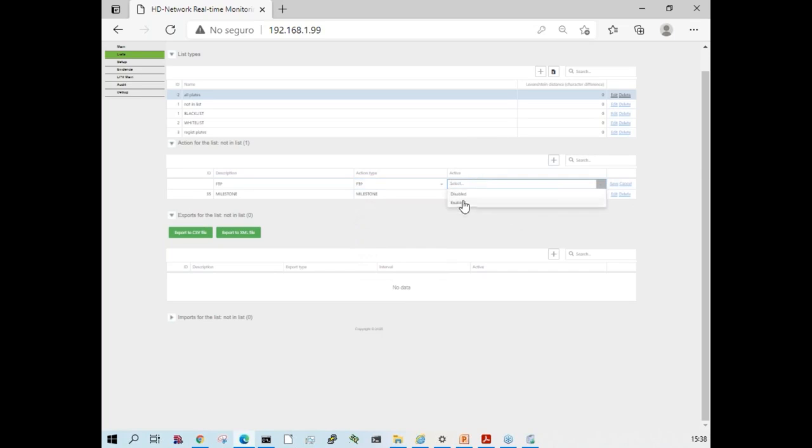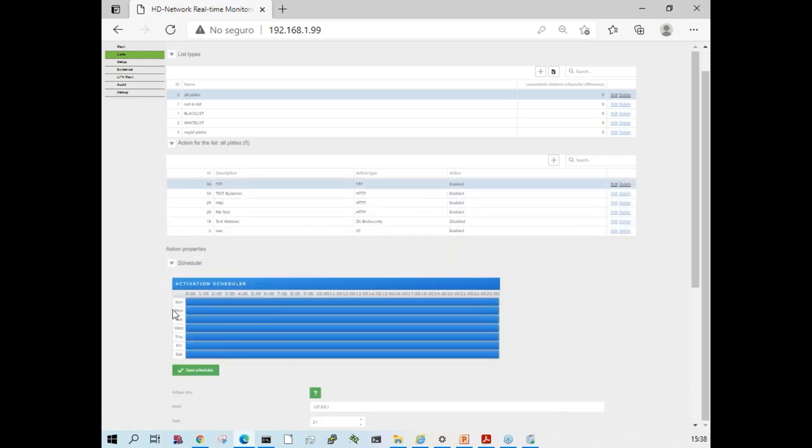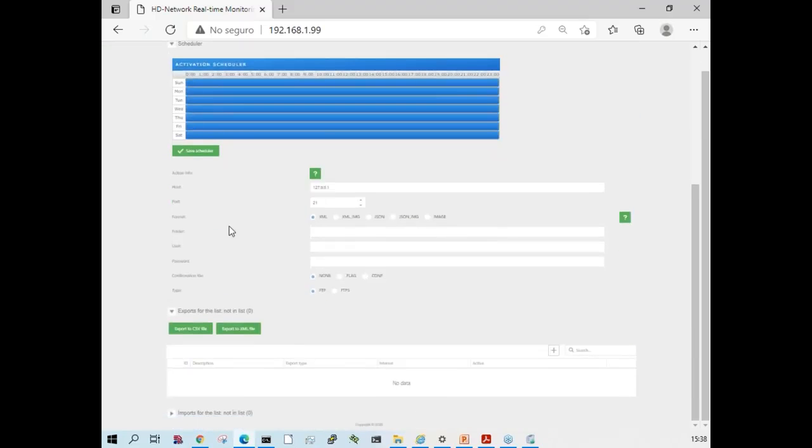You can select, enable the option, the schedule to configure the different options, and you can select how you want to export. Okay, by image, by XML, image, JSON image. But for example, the possible option is by image.